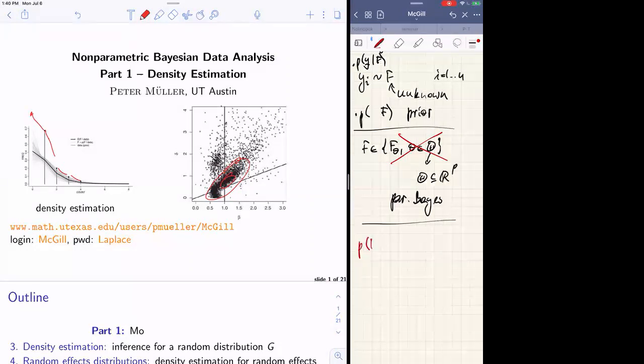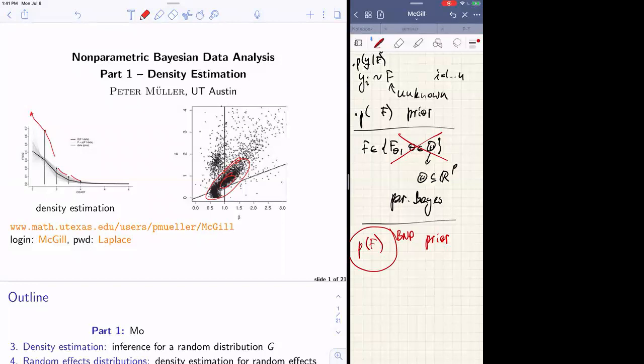Then we need P of f, where f is just a distribution. That's an awfully big space. You can't index it anymore with finitely many parameters. Then we need a prior on the unknown distribution, and that would become a BNP, a non-parametric Bayes prior. Don't ask me why BNP has become common as an acronym for non-parametric Bayes. I would have said NPB, but it has become customary to abbreviate it as BNP, Bayesian non-parametrics. So in the next few slides, I want to talk about prior probability models for unknown distributions.